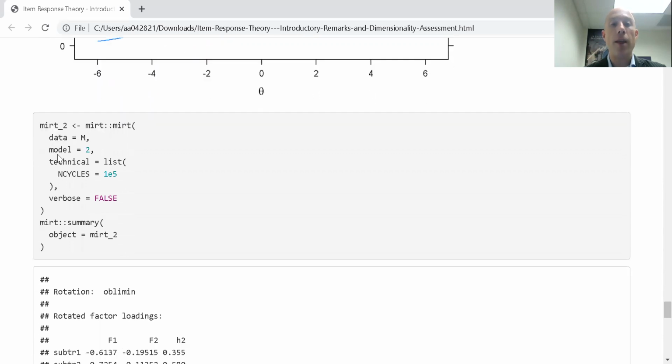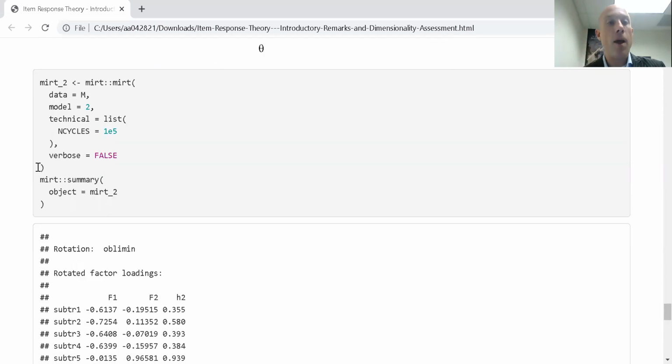All right, now let's go ahead and do the same thing, but this time I'm going to use 2 components. Now, I was running through this and I had trouble with convergence. I had to increase the iterations by a lot. I had to go from 500 to 10,000. That's a big increase. So right off the bat, I'm feeling this may not be the best model for what's going on. So for this way of evaluating what's going on, I feel like 1 is actually the way to go instead of 2.